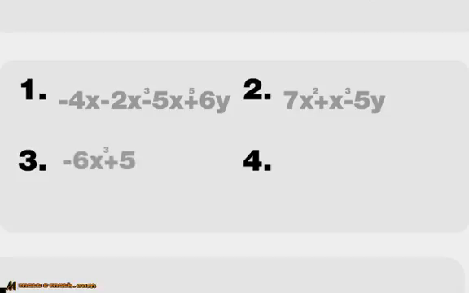What about this one? Negative 6x cubed plus 5. Well, it's in standard form, so we're good there. Leading coefficient, negative 6. The degree, 3. Cubic, and binomial, because there's only 2 terms. A lot of terms there to memorize, huh? All right, what about this one? Negative 5xyz to the third. There's only 1 term, so it's a monomial. Leading coefficient, negative 5. Degree, 1 plus 1 plus 3 is 5.